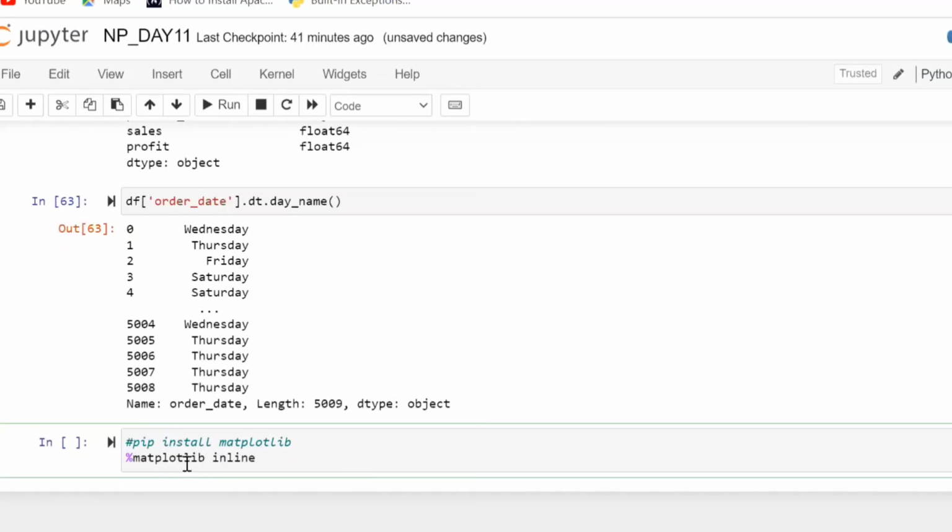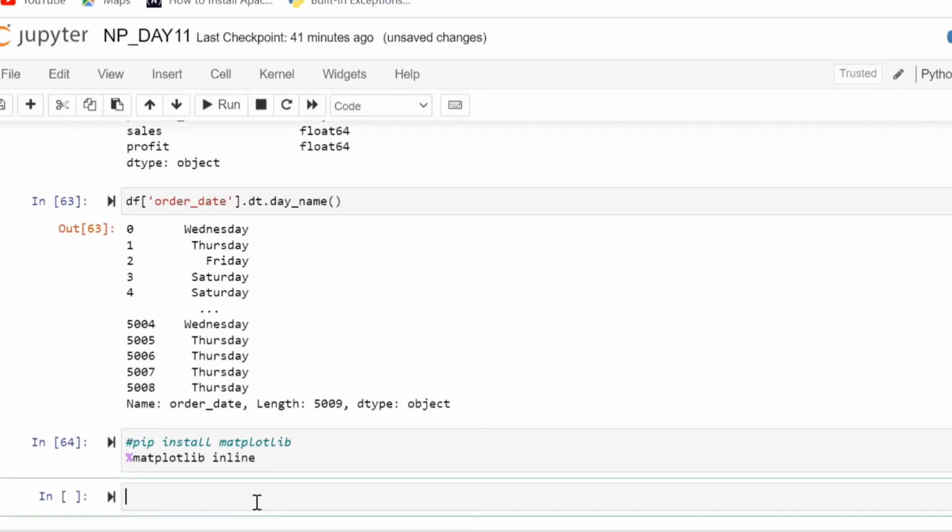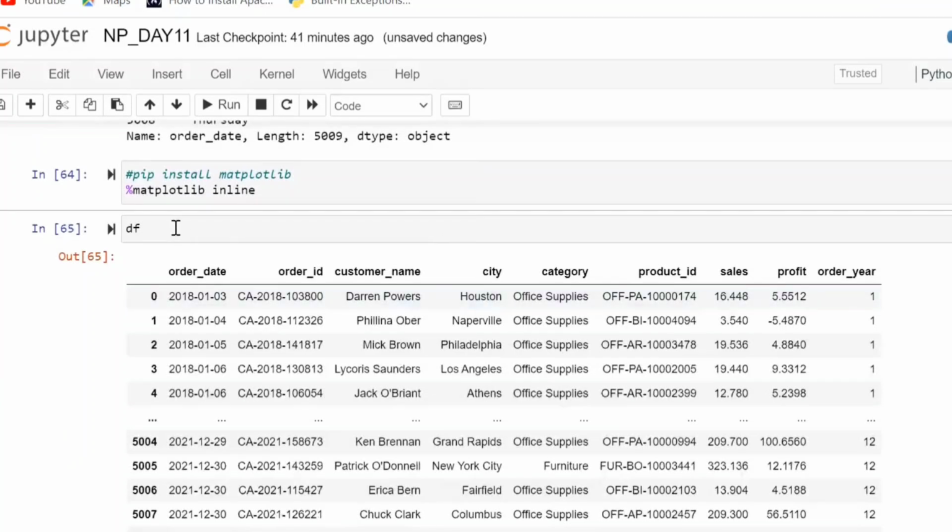So for that, you have to do it one time, matplotlib inline in your Jupyter Notebook. So let me run this. Okay. And now, let's say I have this data frame df. I will say df.plot. Now you can pass what you want on the x-axis. For example, I want on the x-axis, let's say category.